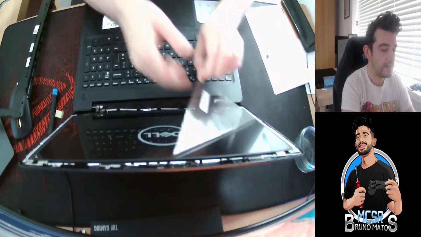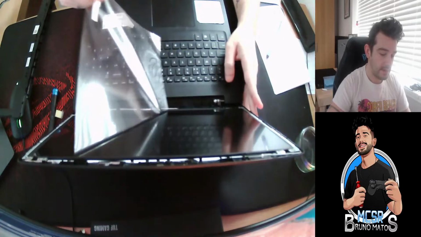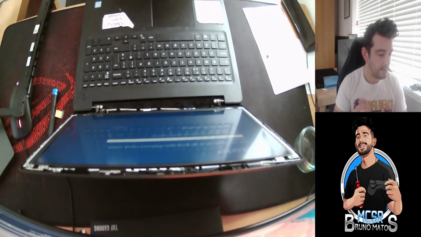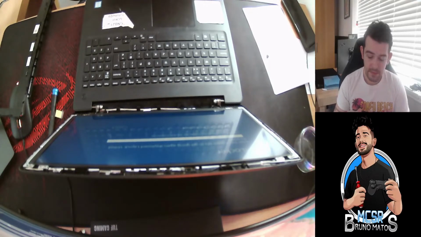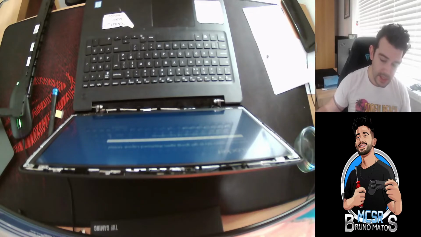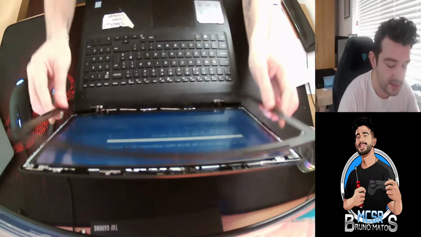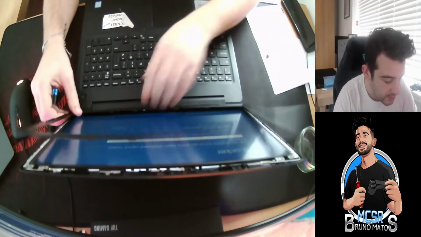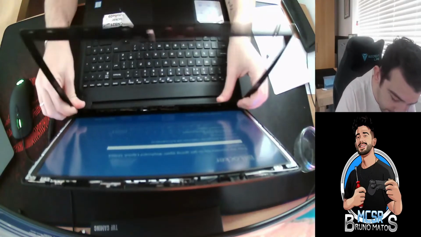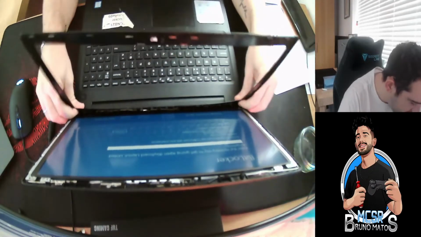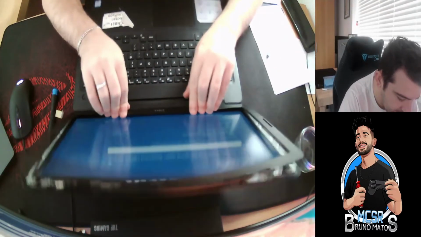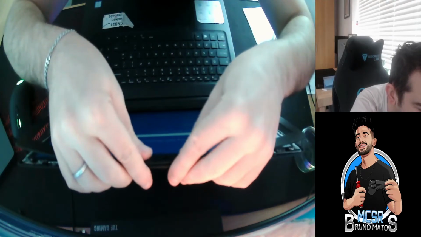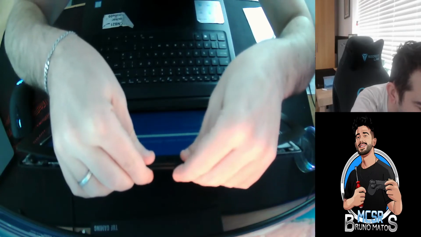Take this out. Okay. And we're gonna put this bezel on top. Just center the bottom as you want it to go. It might be a bit tricky, so you might have to adjust in a certain spot. But yeah, it's kind of in place, so we're gonna start from the top now, from the webcam. So right from the center, make sure the webcam is centered.